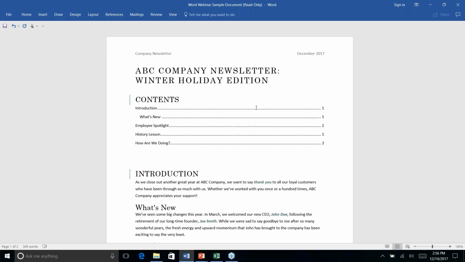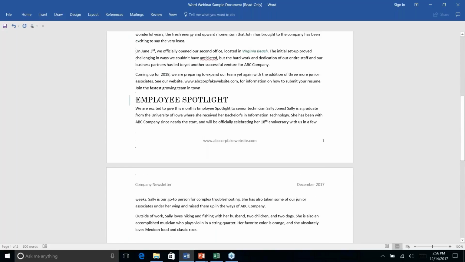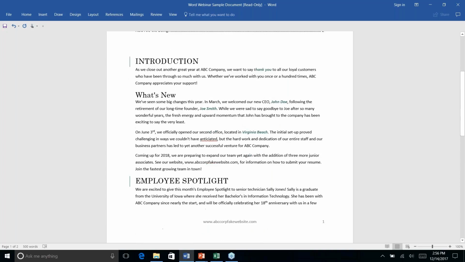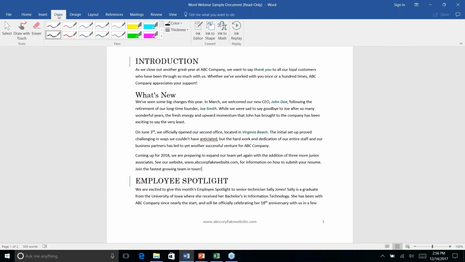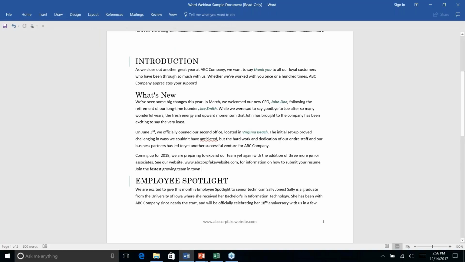What a section is, it is either a single page or a range of pages that all have the same formatting. Where this comes into play is if you want to start to break up the elements that you are having in your page. Let's say that you want this to be on a new page. Lots of people are familiar with the page break. However, there is a different way to do this that will allow you to edit some of the formatting for certain portions of the page without affecting the formatting of the others. So let's say that I want the employee spotlight to go on its own page, but I also want it to be formatted as a 2-column article.